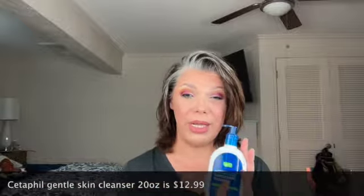The next product I want to talk about is by the same brand, Skin Nutrition. It is the tea tree oil and salicylic acid balancing face wash, and it's really soothing. So if you have acne prone skin, this is a great product. This particular one is a gentle skin cleanser. It even says so on the bottom, compared to Cetaphil Gentle Skin Cleanser. So it's a lot of the same ingredients as the Cetaphil product, but for $1.25. That's a no brainer.